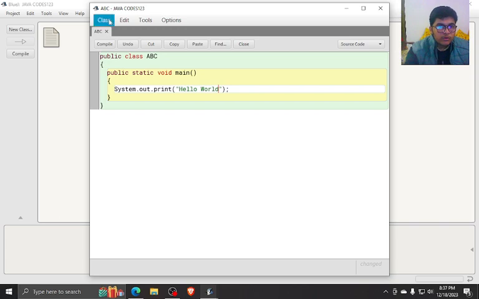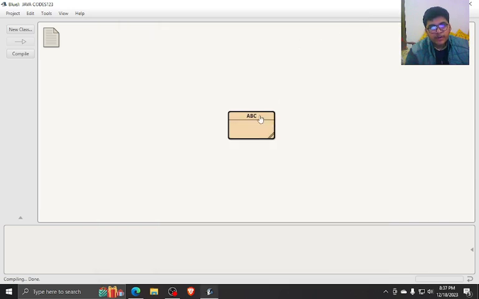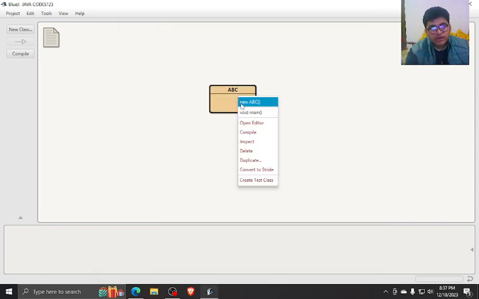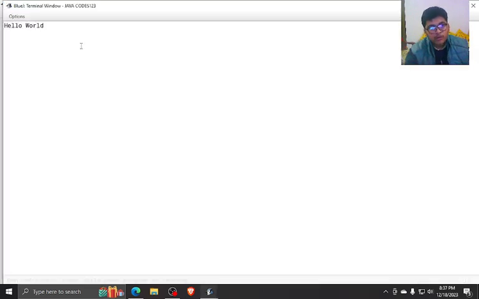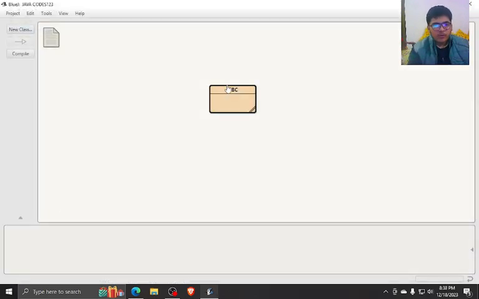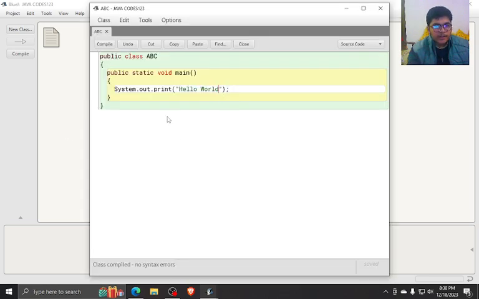Now let's quickly understand the syntax. First, let me quickly compile it. You can see no syntax errors, the code is correct. Now I'm going to close it, come here, and click on void main, and you can see hello world is getting printed. Our first code has got compiled and executed, and here is the outcome. And now let's quickly understand what coding we did here, what exactly we wrote, and what these lines of code mean.